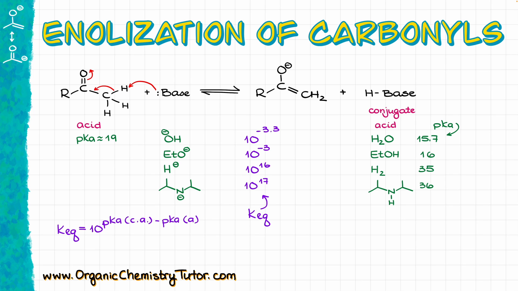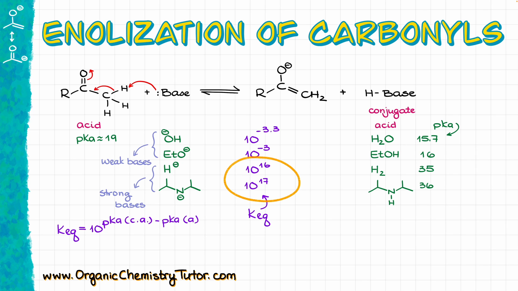This way we can break all of our bases into two major categories. We can have the weaker bases, which are going to get us equilibrium constants with negative powers, meaning that the equilibrium is favoring the starting materials. Or we can have strong bases that are going to give us equilibrium constants with huge numbers, which will favor the formation of the corresponding enolates. So when we are using weak bases, we are going to get something like 1% of our enolate, maybe even less. When we are using strong bases, we are going to get virtually 100% of our enolate and none of the starting material left. The nature of your base is extremely important when dealing with enolization.